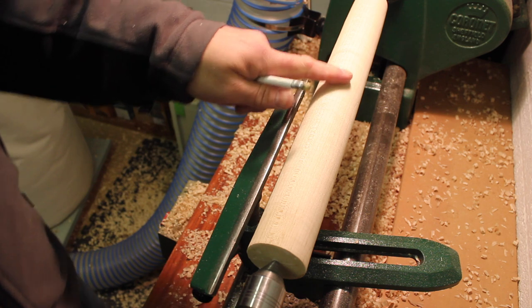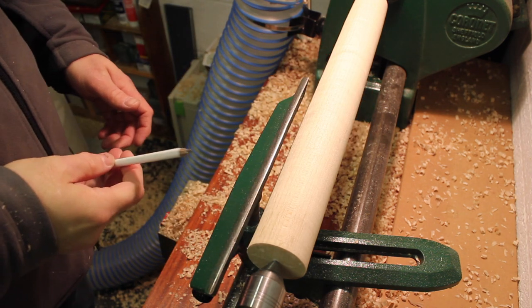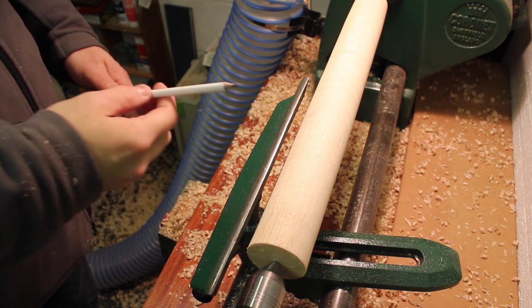Okay, so here we are with our pre-roughed out piece of sycamore. I'm just going to draw some lines on it to indicate where we're going to start and stop the cove.